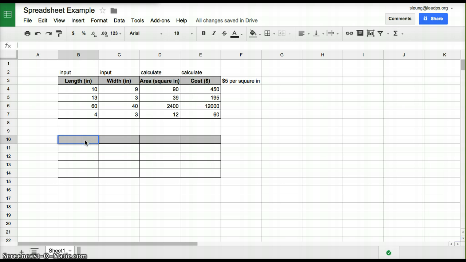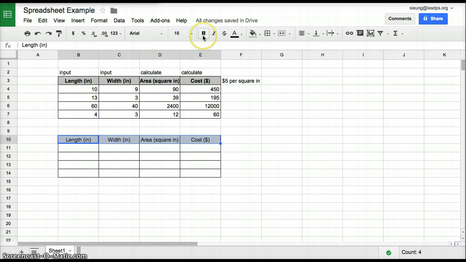Once you have that, then you can start labeling these headings: length, width, area, and cost. To make this look a little bit nicer, I'm going to highlight all of this, and I'm going to go over here to horizontal alignment, and I am going to press the center to make all of these words in the center of the box.